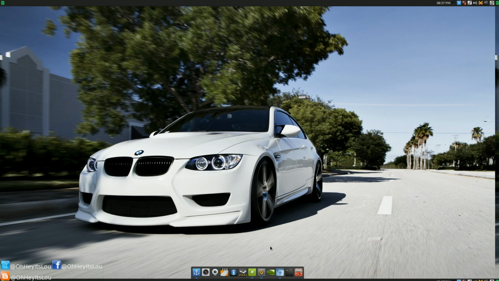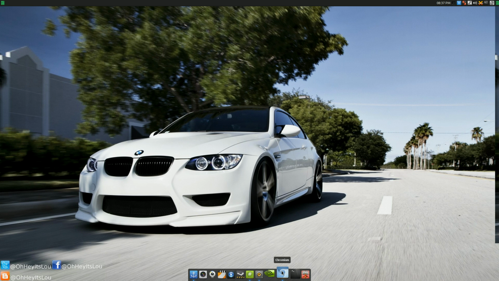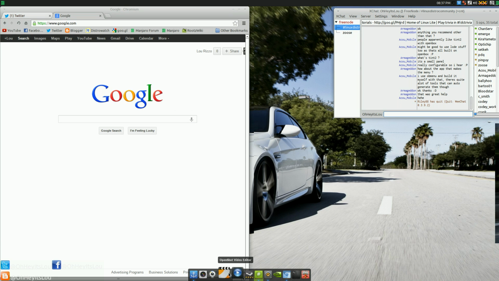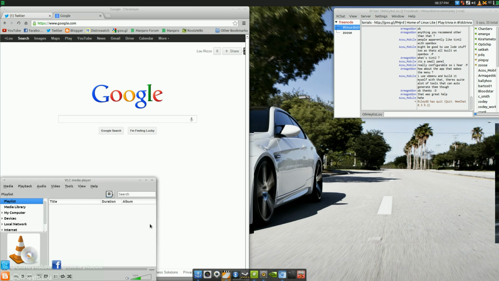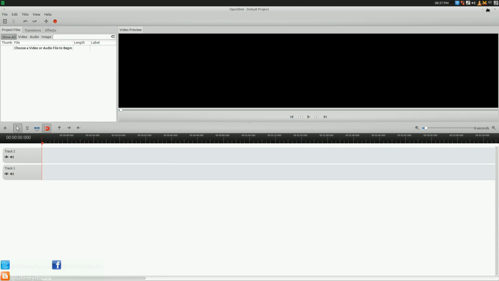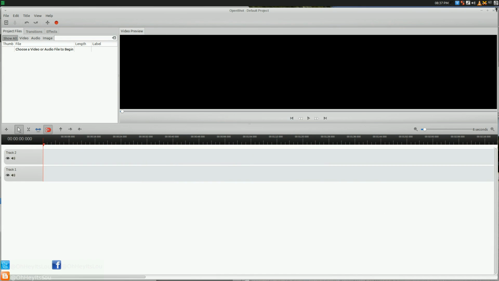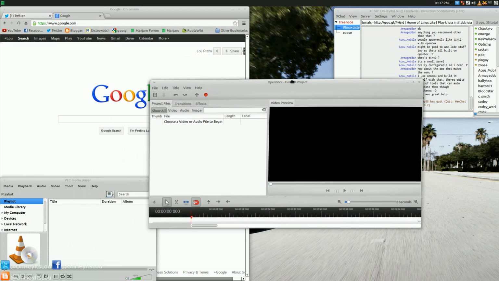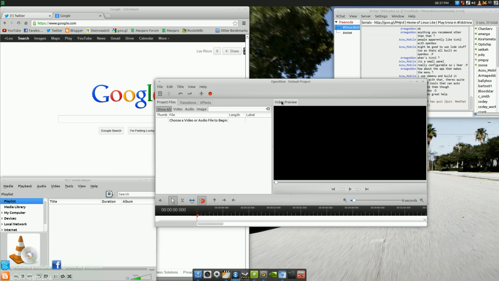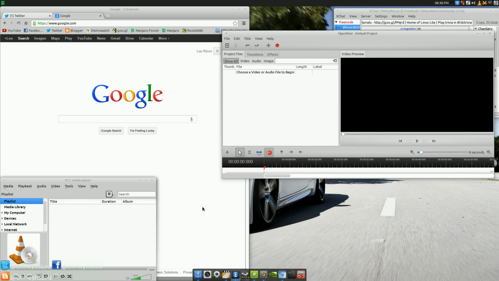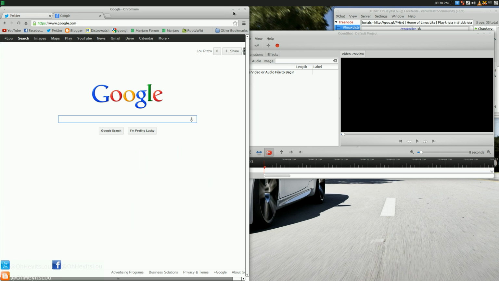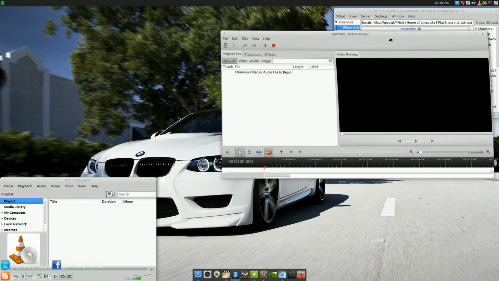Well, let's find out. So we'll open up a few windows that I have open on a regular basis. My web browser, maybe XChat, VLC, and OpenShot. These are some applications that I have open all the time. So let's get these things all sized up appropriately. Okay, so I may be rendering a video in OpenShot, listening to some music in VLC, chatting with some people over here in IRC, using XChat, and then maybe browsing the web or checking out what's going on with Twitter, and so on and so forth. So let's figure out how to get these things a little bit more organized, okay?